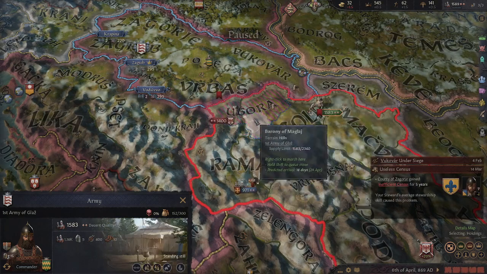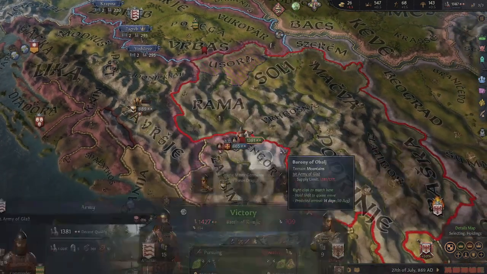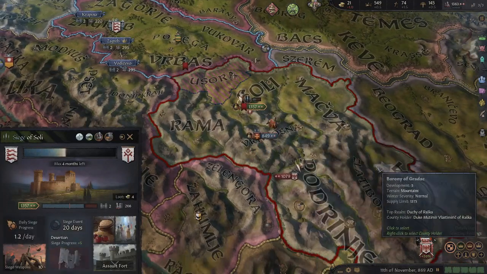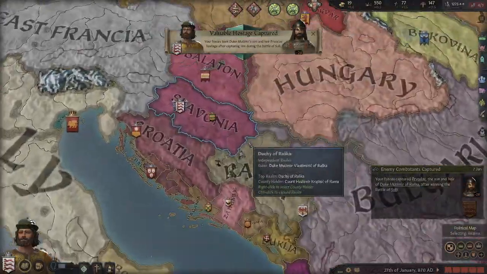Difficult part's gonna be trying to catch them. Boom, won that battle. Then instantly onto sieging because if. Exactly. And that's how you win a war.